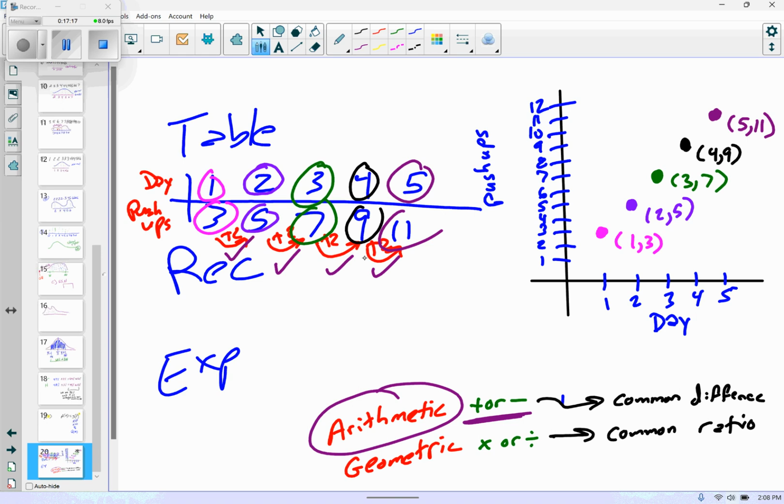All right. So let's talk about something. What is happening here to here? What's happening? And it's also happening here to here, here to here, here to here. What's taking place? It's increasing. So up and down, how many am I counting up each time? 2. Counting up 2 each time. How many am I going over to the right? 1. Okay. So that might mean something, right?